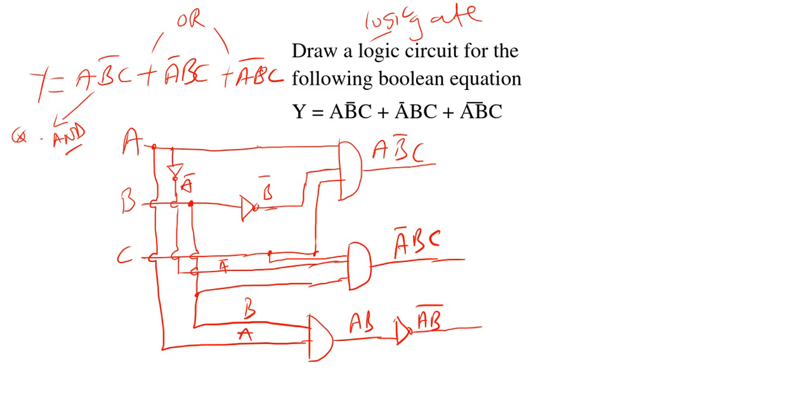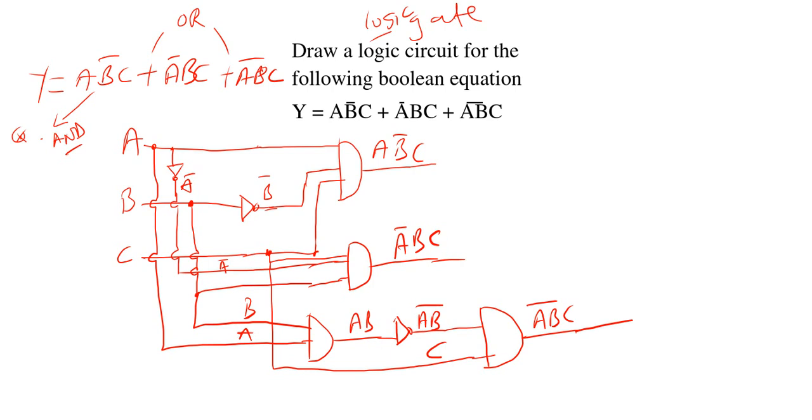So C, which is not complemented, as you can see from this joint here, you can also take it from here, but we can extend this one. So we extend this downwards. So this is C. These two, we pass them through an AND gate to get A B overall complementation, C.